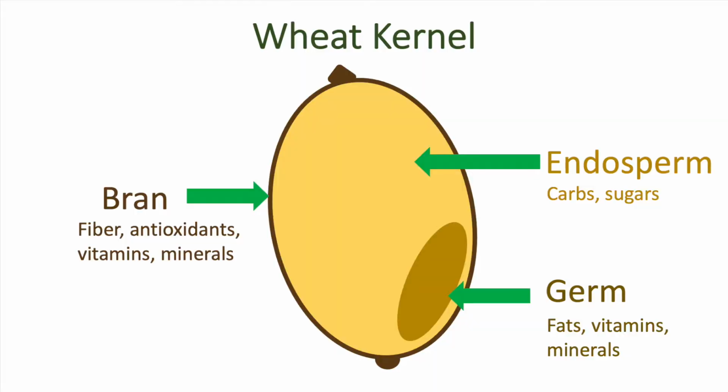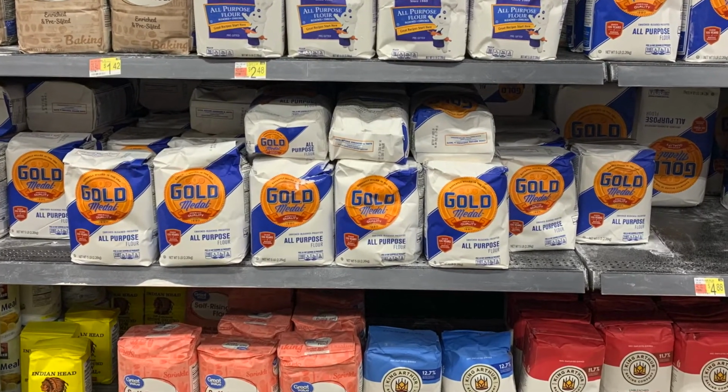Now, any flours made from wheat or this wheat kernel, some of them include all 3 parts of the wheat kernel. So it has the bran, germ, and endosperm, but others are composed of just the endosperm. Let's start with the most common type of flour, and that's all-purpose flour. Now, even if you don't bake a lot, this is the type of flour you have in your kitchen just laying around. And that's because, like the name implies, this flour can be used to bake just about everything. It makes a decent bread, it makes decent cookies, decent cakes, it's for everything.